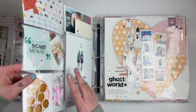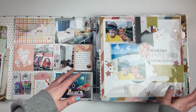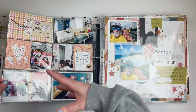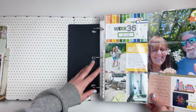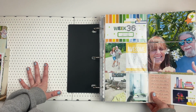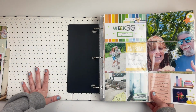I love the trips and the anniversaries and the birthdays, but I also just love having those just around the house moments, you know, pictures of our home, where we live, our routines, things that we do every day, things that my parents do, that Will does. I just love having all of that. And I think it's super, super special. So I will continue to do Project Life, I hope, for many, many years to come.